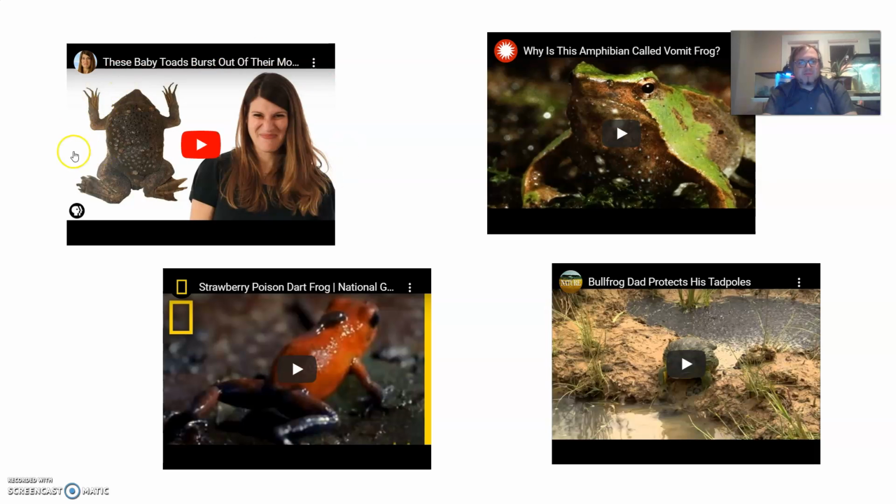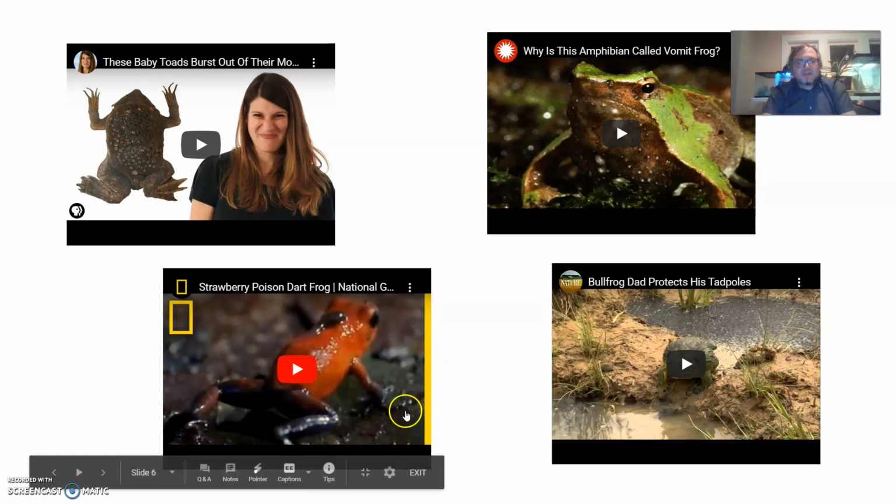This one is all about the Pipa pipa or Suriname toad, where the babies grow part of their life in the back of the mother as they're developing. There's the Darwin's frog, which again, the babies are living in a chamber near the vocal sac for a lot of their development inside of the father. The strawberry poison dart frog, where they will carry the babies around on their back and deposit them in plants that hold a reservoir of water, bromeliads.